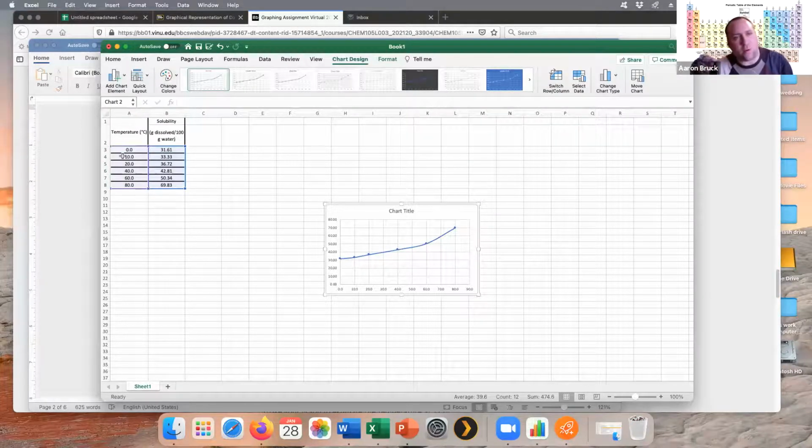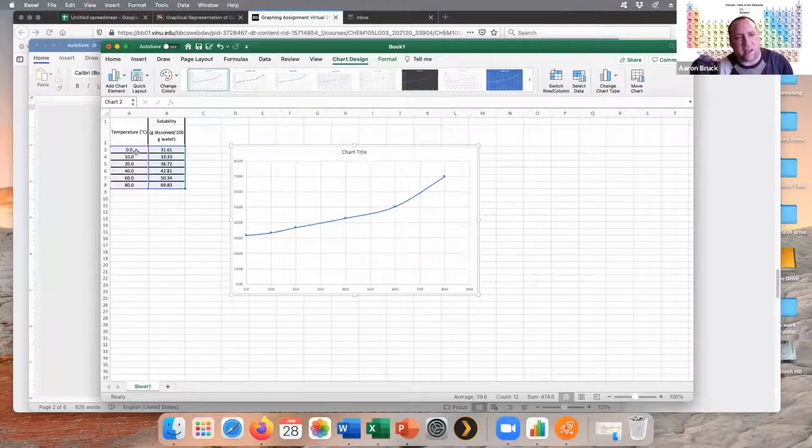And because I've already pre-selected my data, you can see that Excel has kind of gone out of its way to guess that the temperature, because it's in the leftmost column, is the horizontal axis, and that the solubility, because it's in the right column, is the vertical axis.